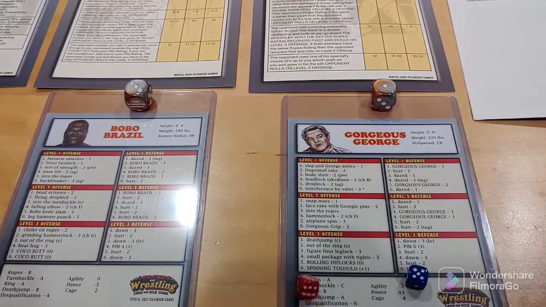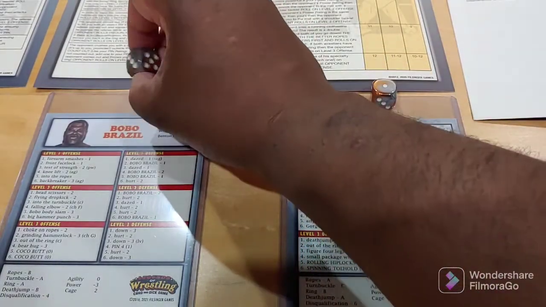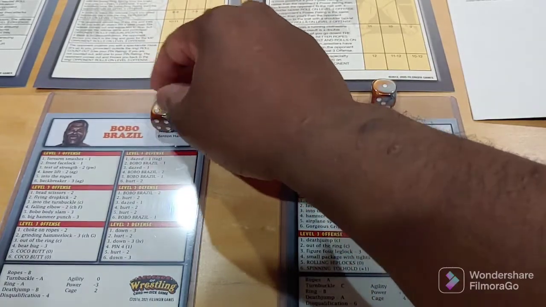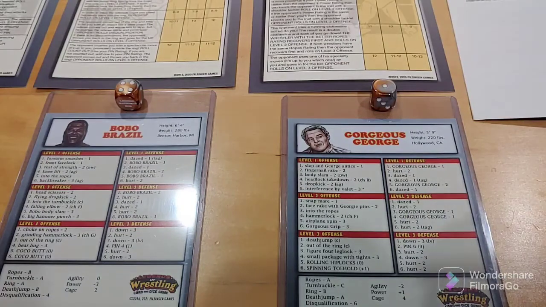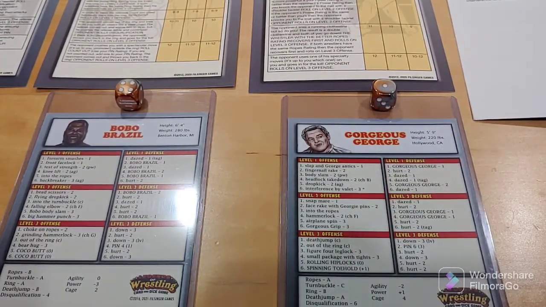Will Bobo Brazil get out of this? Bobo Brazil somehow made it to the ropes. But he is getting weakened by each of these moves. Gorgeous George is just laying on the offense on Bobo Brazil. And now Gorgeous George again on the attack. He's going to throw Bobo Brazil out of the ring. He's just so frustrated with Bobo Brazil.